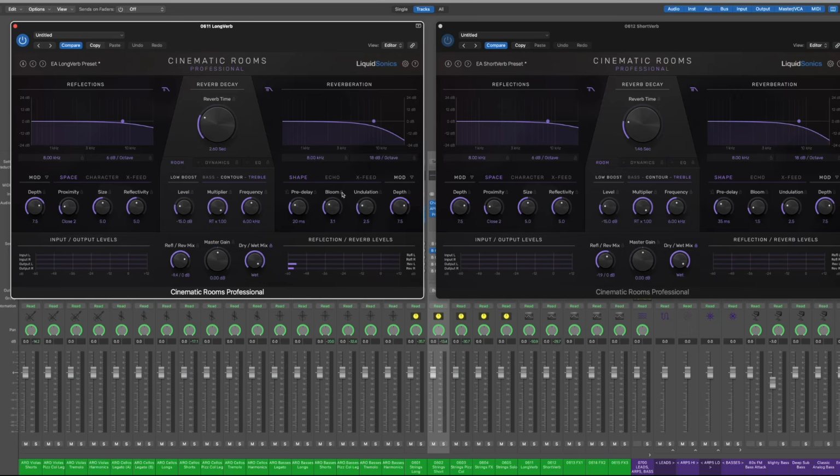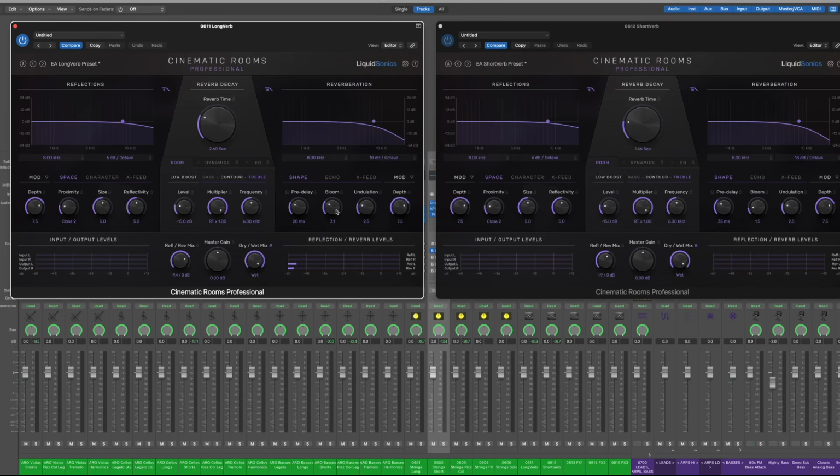The idea here is that you hear a little bit more of the articulation of a short note before you start to hear it again as a reverberant sound. And then bloom here is the peak amount of sound of that reverberation. So I have a little bit more of a bloom here in the long verb than I do in the short verb, just again so that that sound doesn't overwhelm the sound of a lot of short notes just happening over and over again in a sort of motor.